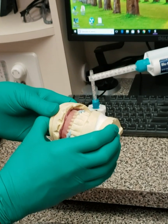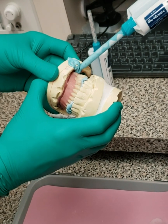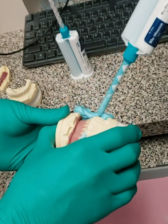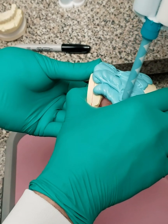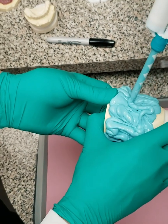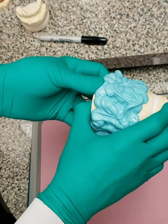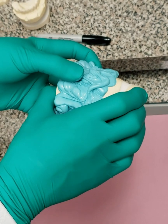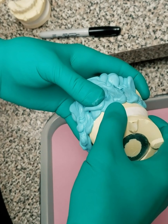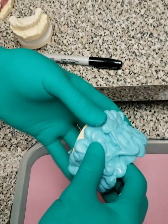What the assistant will do is go from upper to lower model to capture the relationship. And then you hold this while it sets. Now, you'll check to make sure it's firm, and then you peel it away. You peel it away toward the buckle. It seems sometimes like it's difficult to come off, but it'll come off. And then you peel the lower.